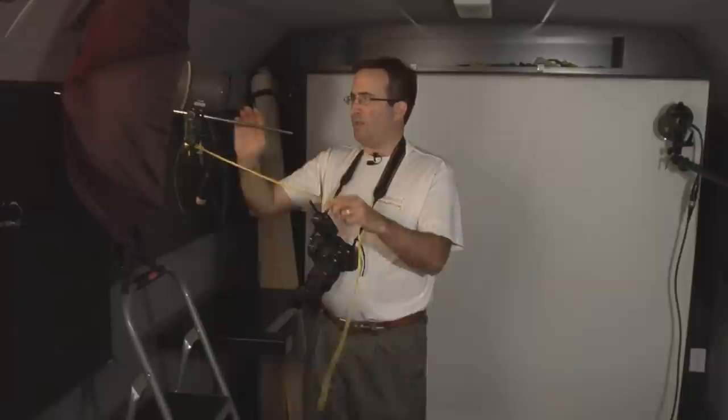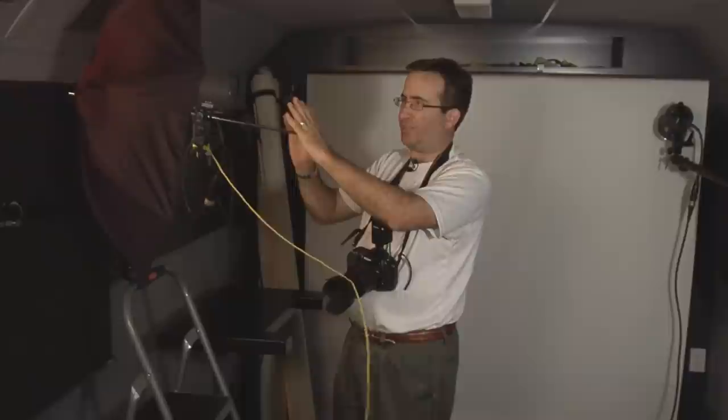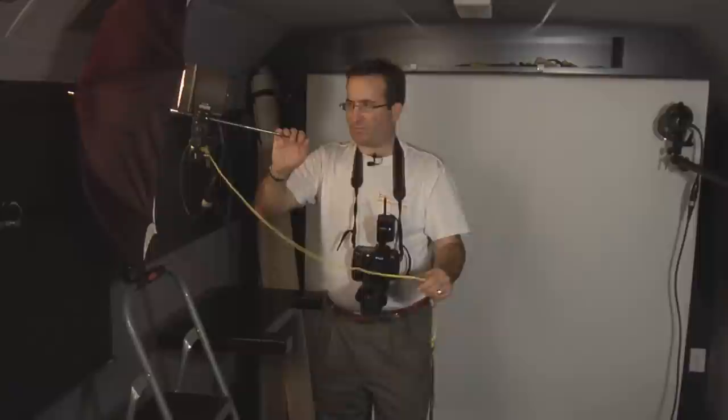I have this set up with an umbrella on the main light. With an umbrella the light spills over versus a softbox, so this is a little bit easier for the beginner and I suggest you start off with an umbrella and build your way up. With a main light we basically have this facing our subject, and this will provide most of the light direction so we light up this side of our subject's face.